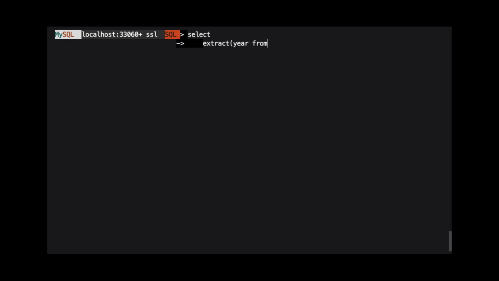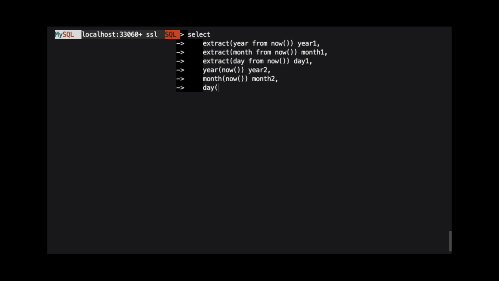There may be times when we need to deal with part of a date or time rather than the full date or time. MySQL has you covered there with quite a few functions to extract that information from a date or time. Oddly enough, one such function is named extract, and it just takes one argument, in the format of date part FROM date. In this query, we are using extract to get the year, month, and day from the current date.